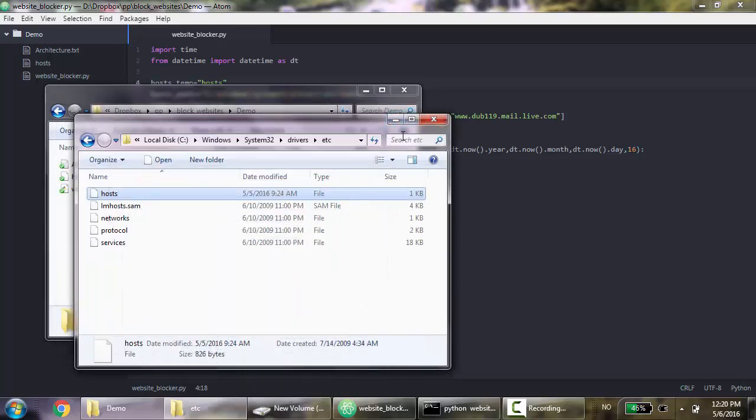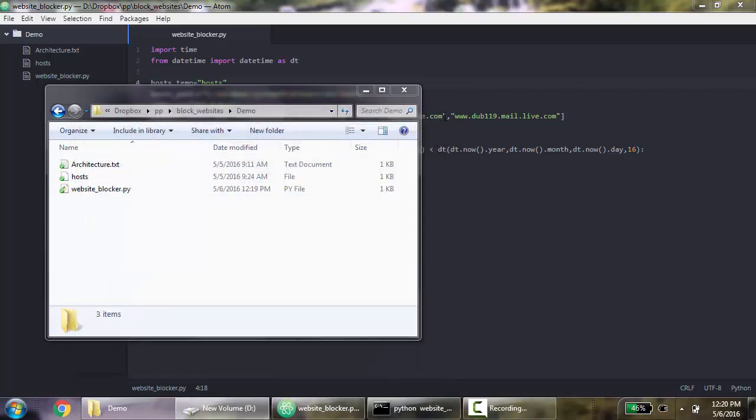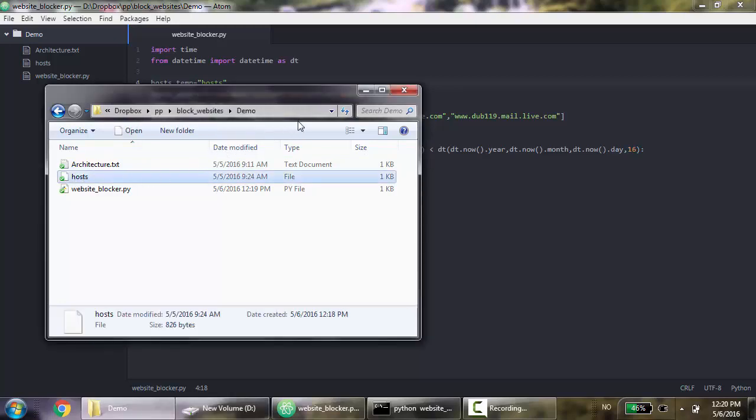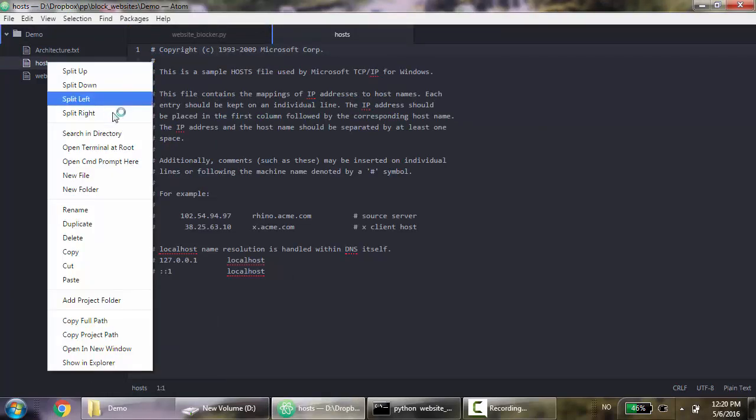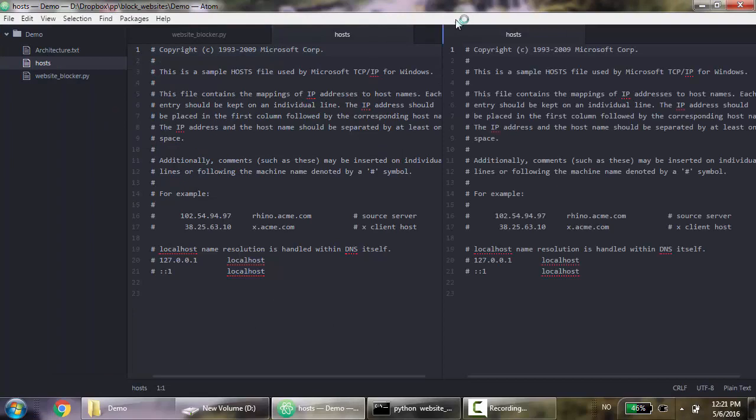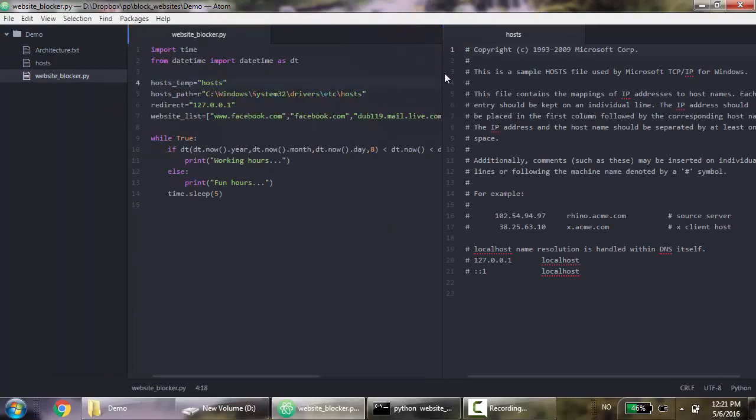And yeah, I'll just close the path of the real hosts file for now until I have a working script that modifies this hosts file successfully. This one here. Great. Now I can open this actually here on the right and close it here.